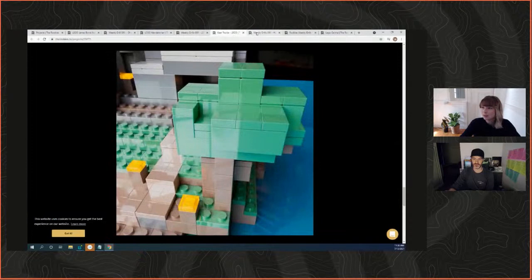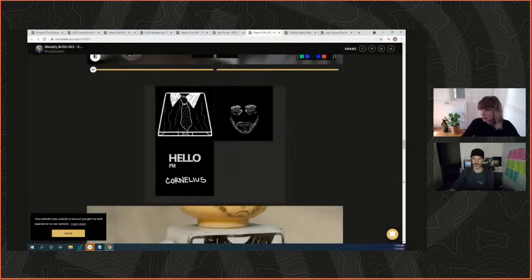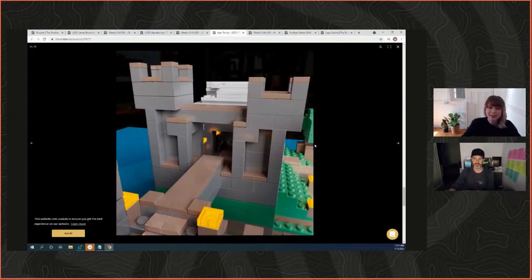Yeah, I was thinking the same thing, because this one just had so much character and thought gone into it. And to individually place all of those Lego pieces, I feel like that would have taken a long time and a lot of planning to be able to get something like that to work.